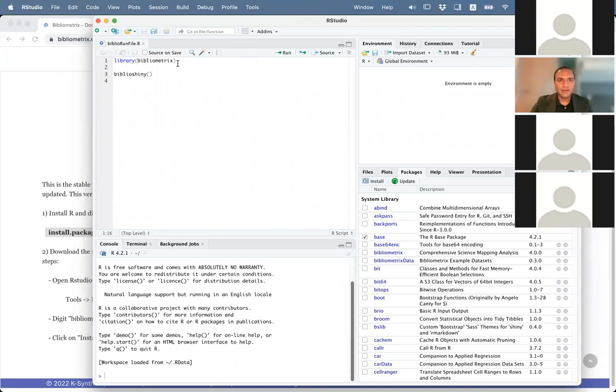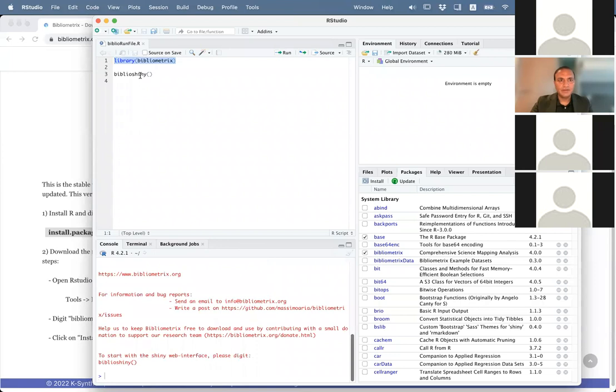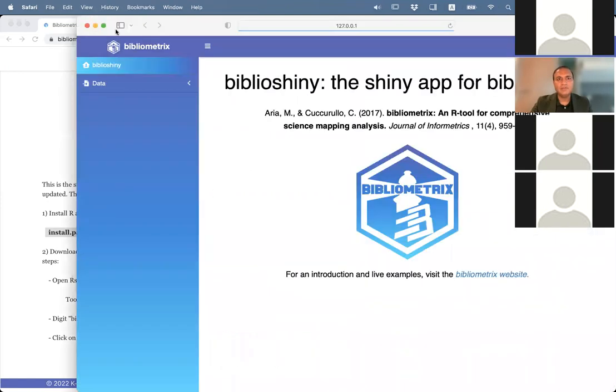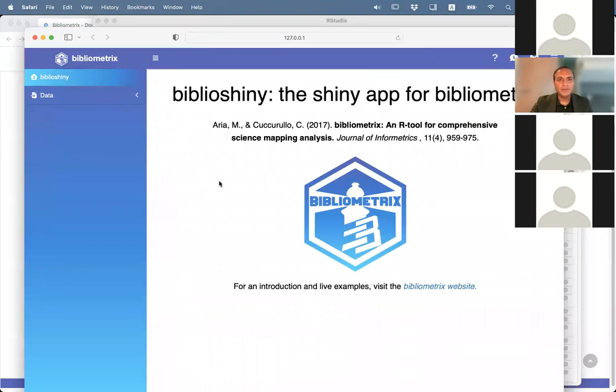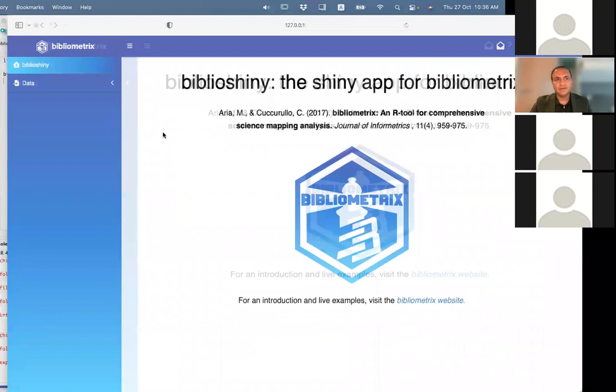So I click here, and then I click run. So it is now opening Shiny. I run it, and it will automatically open the default web browser. So you see here, this is Biblioshiny, where we will be doing the citation analysis.